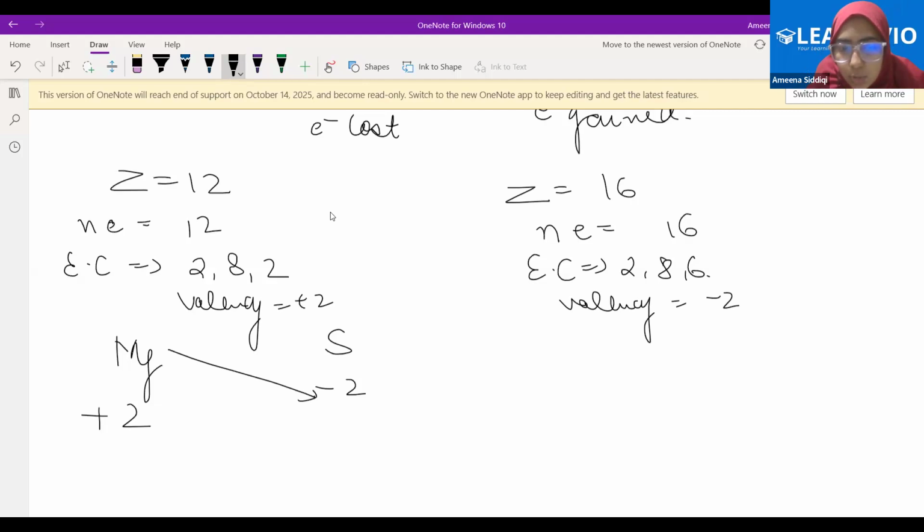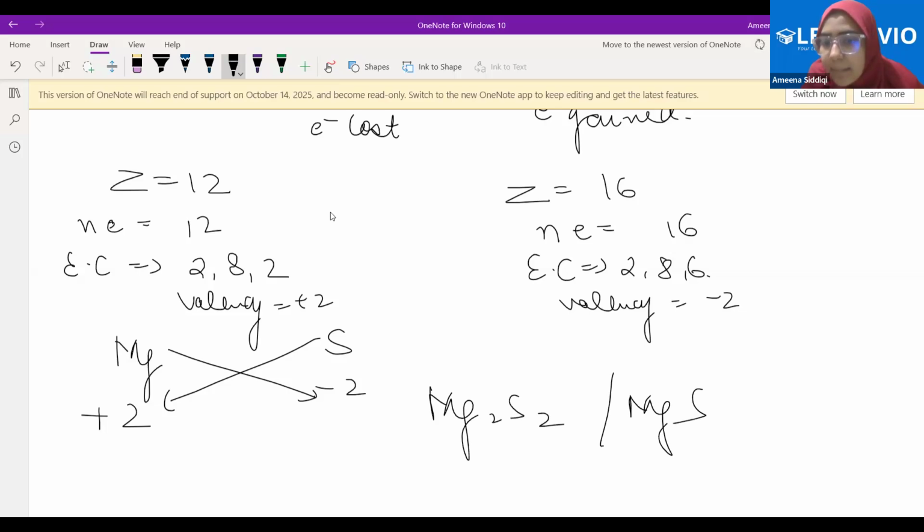What can we do now? Can we crisscross them to know the chemical formula? This is how they are reacting. Why are they reacting like this? Because that is their combining capacities. That is their valency, the number of electrons lost or gained. What is the formula we get here? Mg2S2 like this, or MgS? Which one is correct? MgS, because the negative 2 and positive 2 cancel out. That's it. Please tell me any problem here.